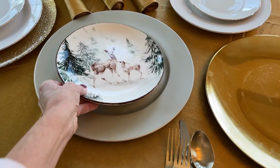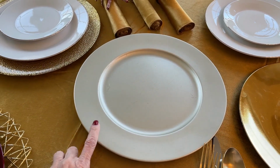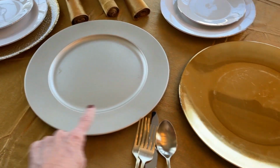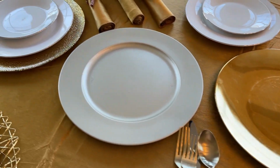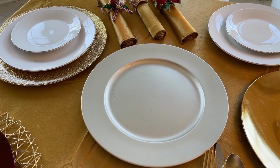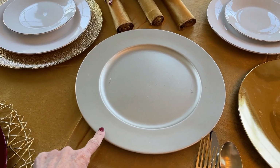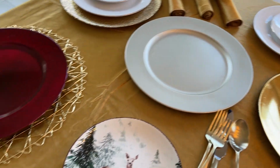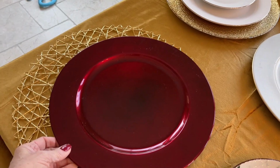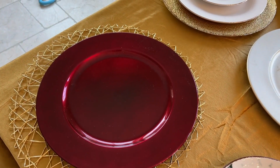And then I have these chargers, which are champagne colored, and I actually spray painted these. These used to be a shiny gold similar to this, and I just picked up some spray paint from Hobby Lobby, took them outside, put them on some plastic, and sprayed them all. So this is a nice pretty champagne color. And then I have these shiny burgundy ones, which I'm looking at and not necessarily loving.